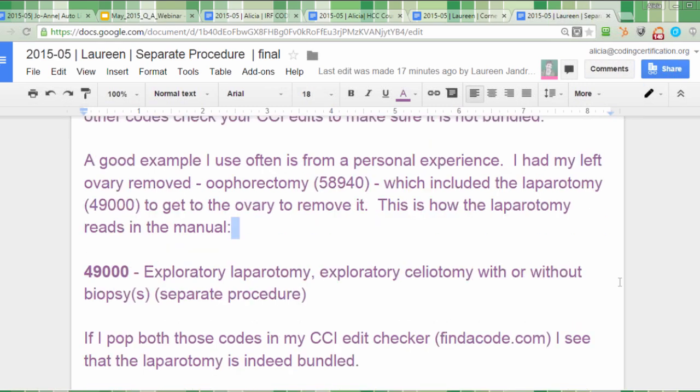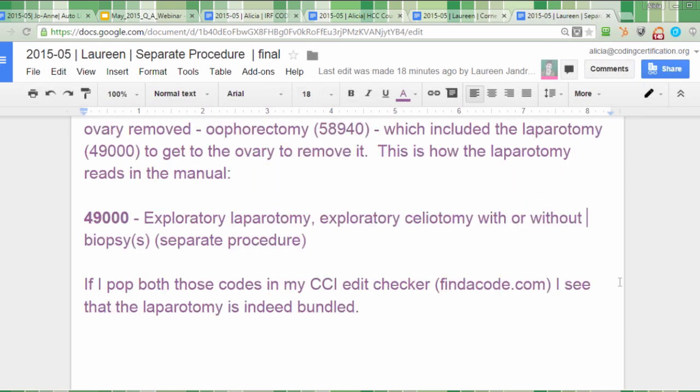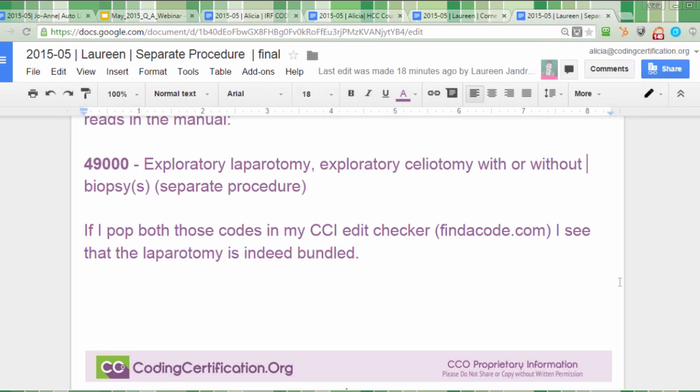Yes, there you go. So an oophorectomy, if it's an open procedure, they have to cut the abdomen and do a laparotomy to go get the organ and remove it. So that laparotomy, which is coded on its own as 49000, is bundled into the oophorectomy. And therefore, if you look at the CPT code in its full glory in the CPT manual, at the very end, in parentheses, it says separate procedure. Just giving you a heads up that I'm probably included in something else you may be reporting, so be careful.